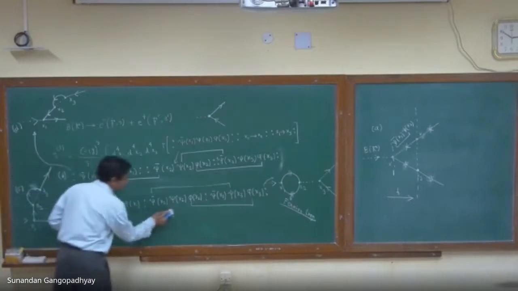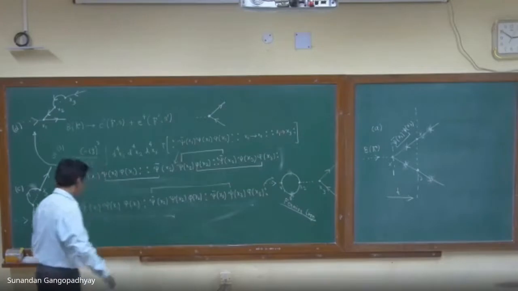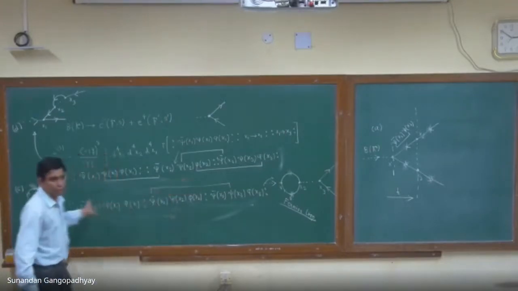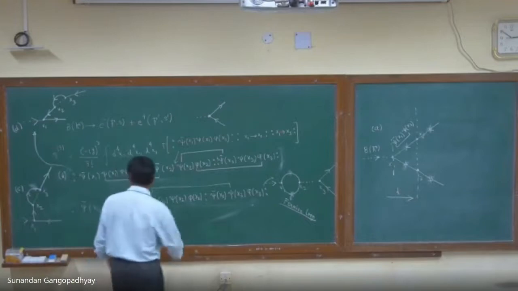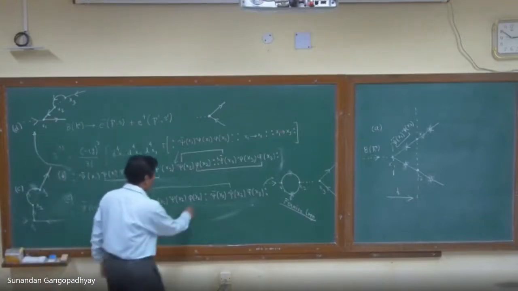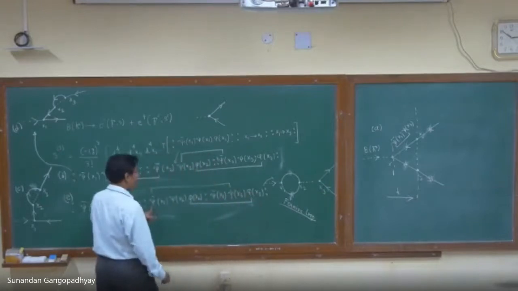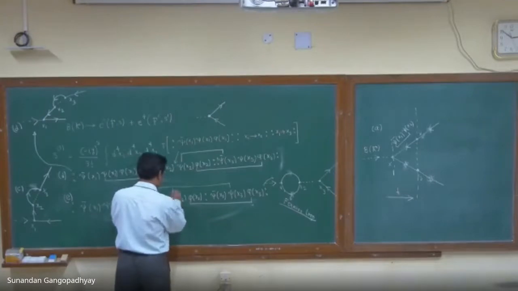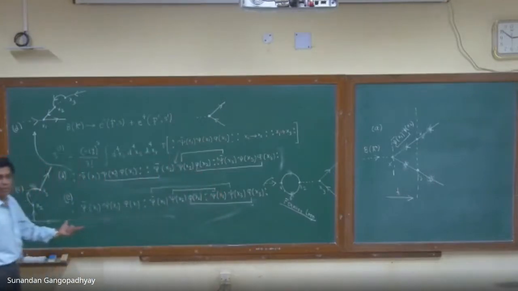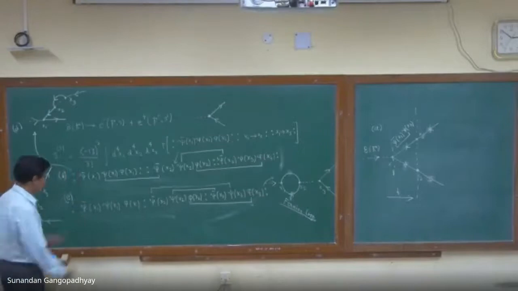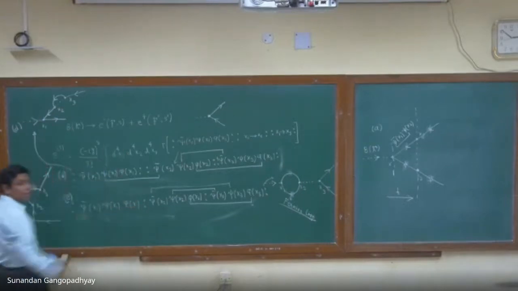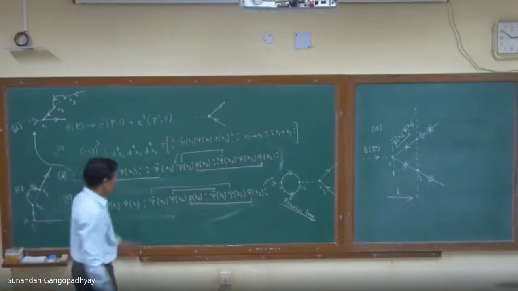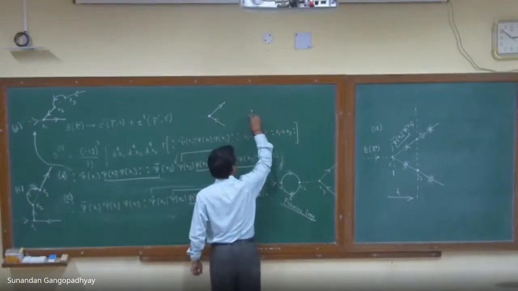Let me just remove everything from here, because you can see that this is basically combinatorics, all possible permutations. So you have to just be clever enough to find all the possibilities. So the other possibility, which I call E, is very simple: phi x2 to phi x3 contraction, psi bar x2 with psi x3, psi x2 with psi bar x3. So x1 must be remaining, otherwise we will not get a contribution. And what is this one? These are all three fields which will give rise to psi bar minus x1, psi minus x1, phi plus x1, and that is that vertex.